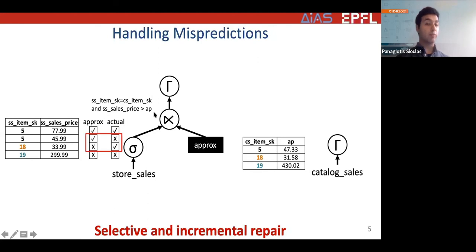Of course, approximations have errors, and the errors can affect branch conditions. We compare, for example, the estimated branch condition values and the actual branch condition values if we were given the results of the inner part. We see that there is a difference. The second tuple was processed when it shouldn't have and the third tuple wasn't processed when it should have. Both of these mispredictions affect the results and therefore we have to take action.